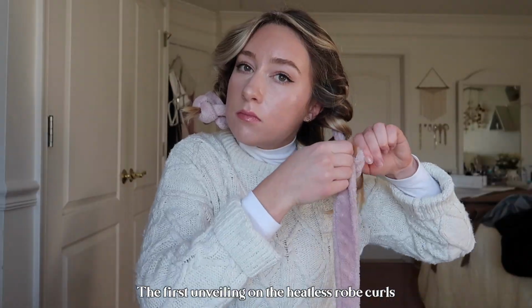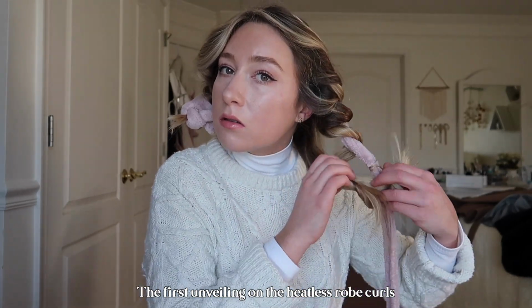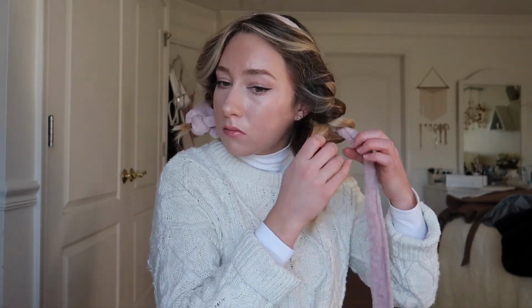I'm gonna let my hair sit in this longer. I feel like it needs probably at least an hour, especially since I have naturally pretty straight hair. If your hair holds a curl naturally better, you probably don't even have to leave it in that long. I'm gonna take these out now. This one's falling out. It's been in for over an hour. Looks like we're off to a good start.